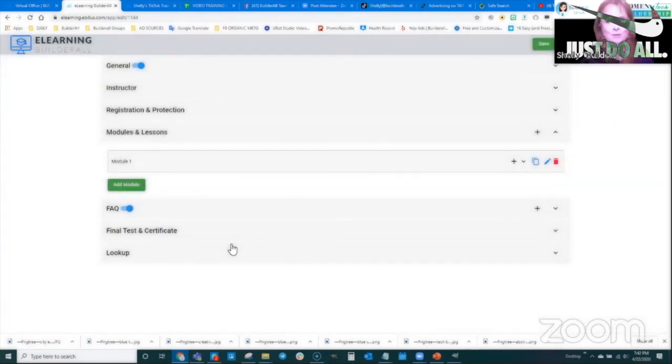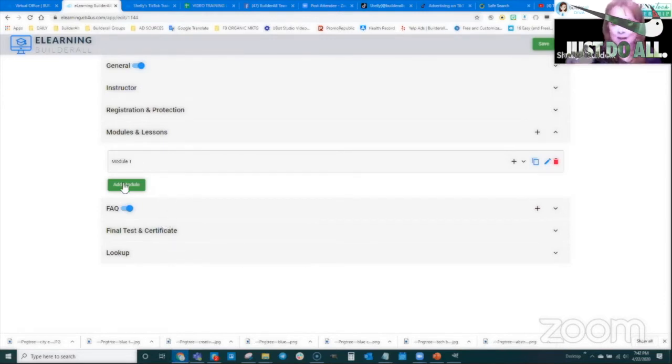So this is almost like you've got all of your lessons and you're going to break your lessons down into modules. So these are like buckets. So bucket 1, lesson 1, 2, 3, and 4 go in there. Bucket 2, module 2, lessons 5, 6, 7, 8 go in there. So you can kind of start breaking up your lessons into sections, which actually is much easier on the student when they have it broken up like that.